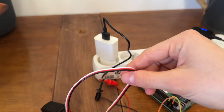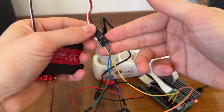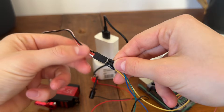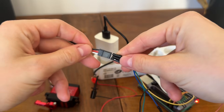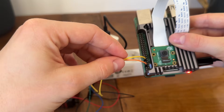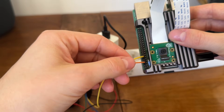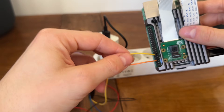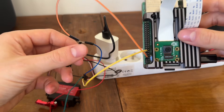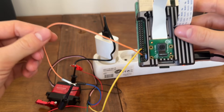Before jumping to the code, let's look at the wiring. My old smartphone charger is a power supply at 5 volts. I simply connected 5 volts to power and ground to ground. On my Raspberry Pi, the signal is connected to GPIO 18, because that's what I'm using in my script — it could be any other PWM pin. One thing a lot of beginners forget is the common ground: you have to connect the Raspberry Pi to the ground as well, to close the circuit and send proper control signals.